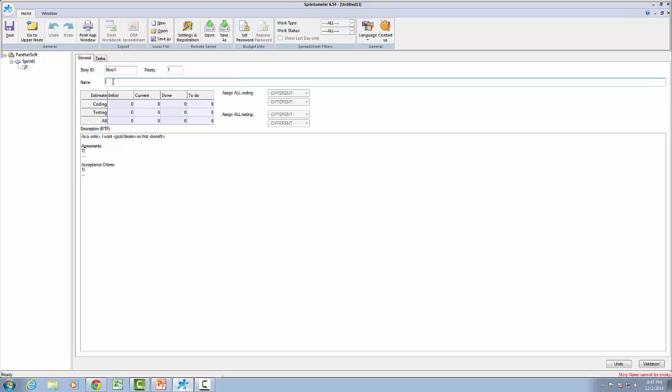I'm naming the first user story as login screen. Since we considered PantherSoft as a web application, I'm considering the first user story as login screen. Okay, now we have the user story defined. We have a product backlog item.